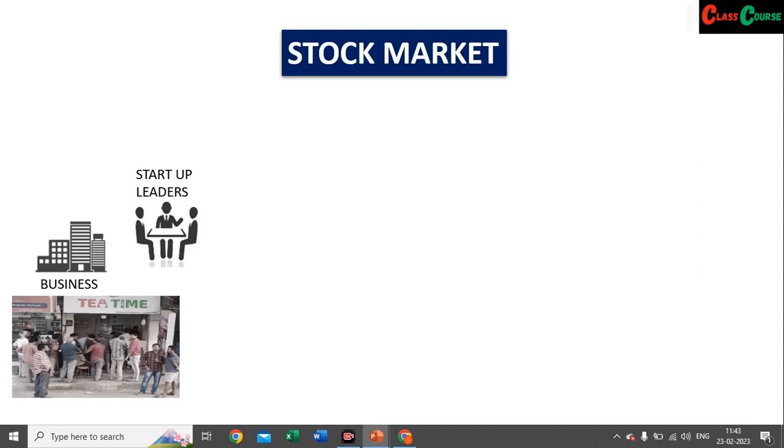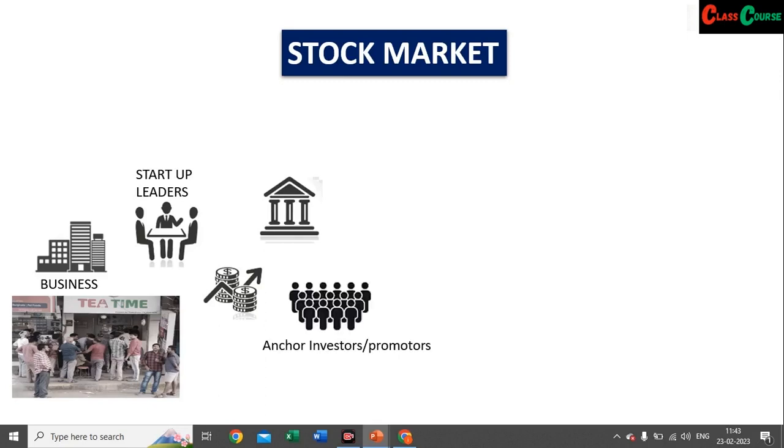Now the company is running good. Now the company is thinking that they want to expand their business, due to which they need money. They want to spread their branches all across India, which is pan India, or they want to cover a particular region like South India or North India. So where will they go for the money? They can either go to the bank and ask for a loan, in return for which they have to pay interest, or else they can go to some investor, who might be a friend, a family member, or an angel investor who is ready to invest in Tea Time.